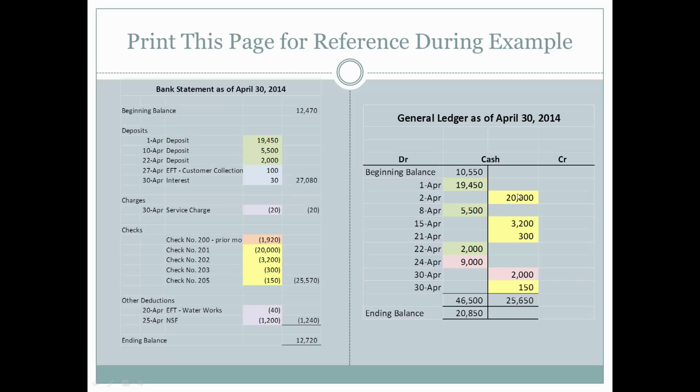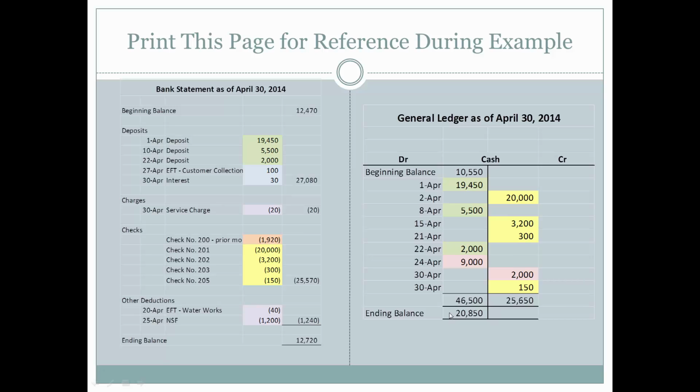Next, let's look at the checks the company has written. We can see that this check has made it to the bank, this check has made it to the bank, as well as this check for $150, but we see the check that they wrote for $2,000 has not yet made it into the bank. The client, or vendor, or whoever they paid, has not yet presented it to the bank. And we can see that this does not represent a check that was written in the current month. It represents part of the beginning balance in the general ledger for this company. So we add up all of our debits, add up all of our credits, take the smaller from the larger, and we have an ending balance.